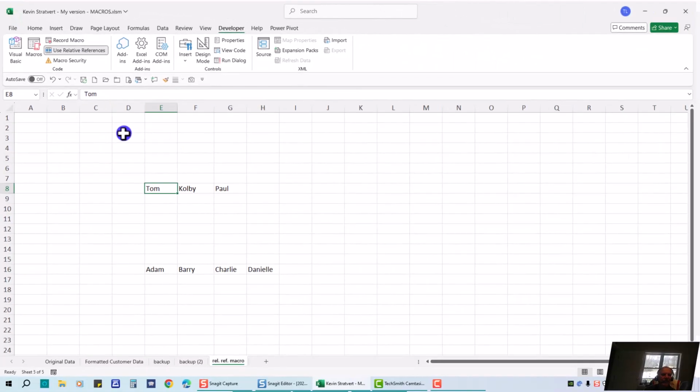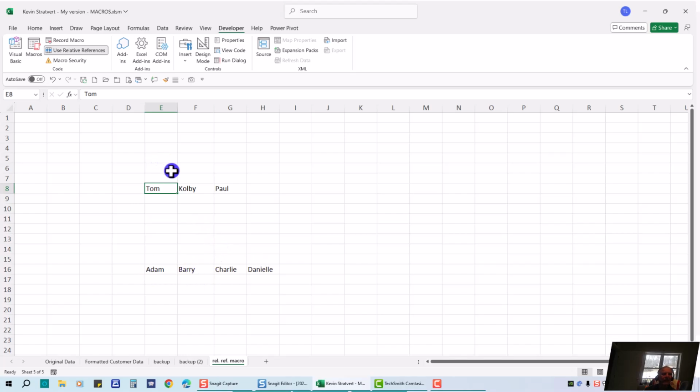Then I'm going to record a second macro that will highlight these 3 cells and format them with a couple of different formats. And then I'm going to talk about this area down here as well.